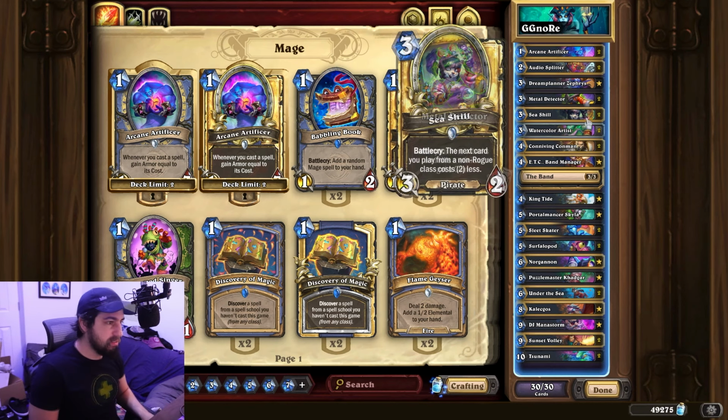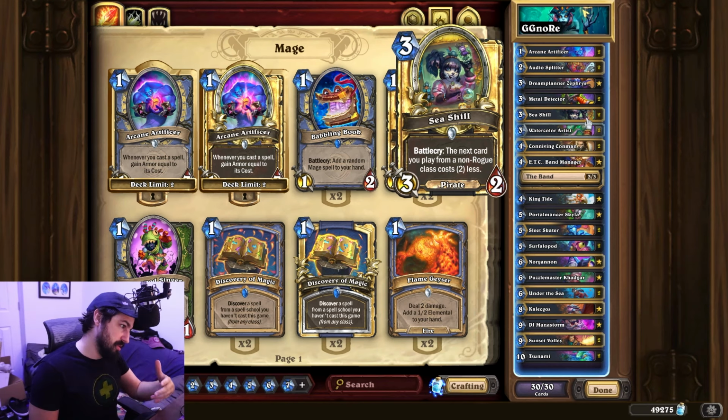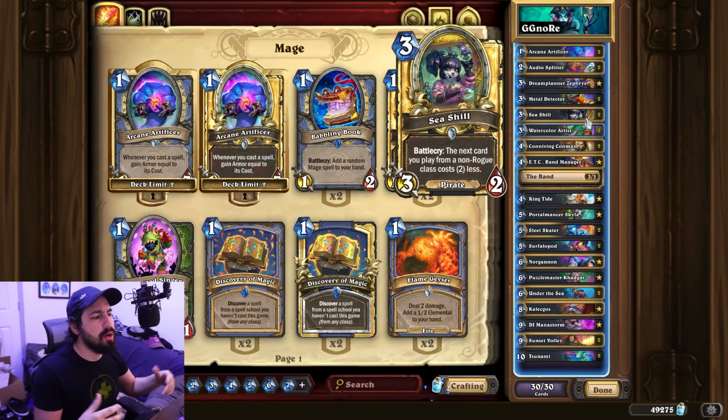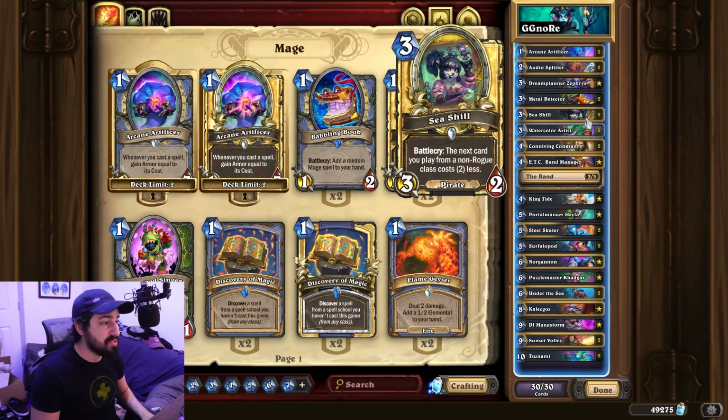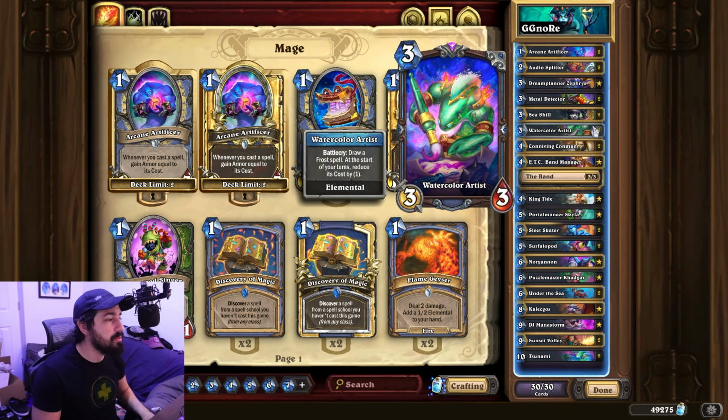your Skyla. Seashell: the next card you play from a non-rogue class costs 2 less. So you play Seashell, and then from there you can play a turn 4 Norgin or a turn 4 Khadgar, or you just go ahead and play a turn 4 Skyla. Water Cool Artist draws your Tsunami and starts making it cost less. It's also just really good into the Cephalopod because you guarantee that you're going to draw the Tsunami and you can play them on 3, which is nice.